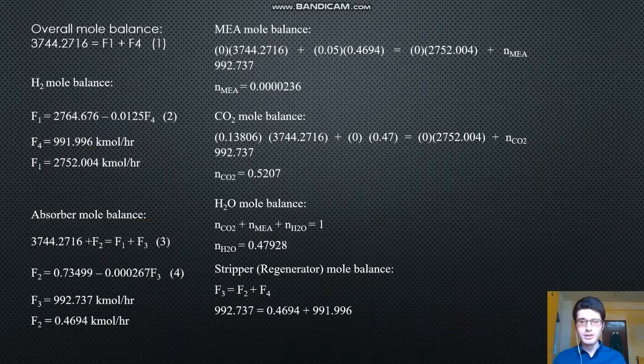Applying a mole balance for the amine, it will be a very low percentage, because it can affect the trace inside the absorber. So it should be at a very low percentage with a good absorbing rate, which in our case can absorb up to 50% of the CO2, and the remaining 48% will be water. If we apply the mole balance on the stripper, we already have our unknowns, which are F3, the rich amine entering the stripper, F2, the recycled lean amine, and F4, which is CO2 gas.